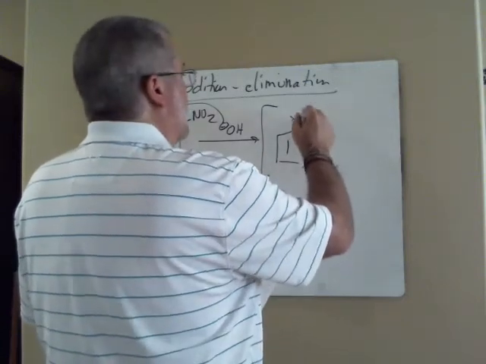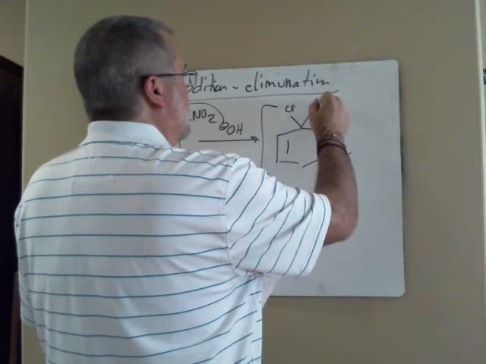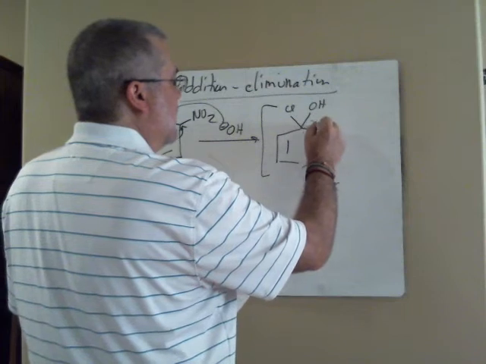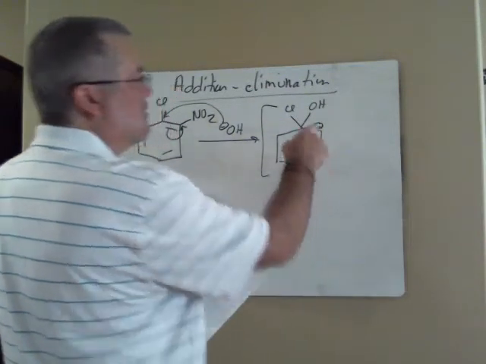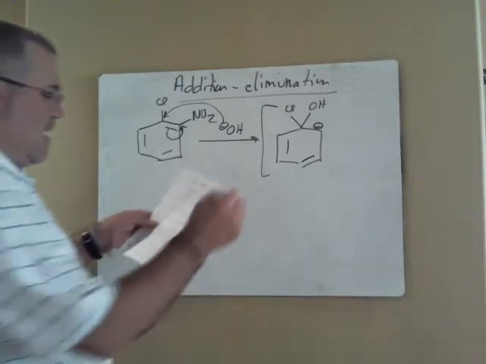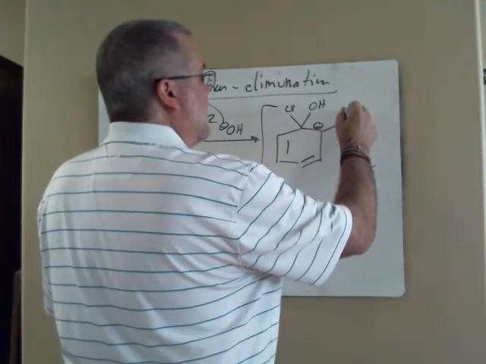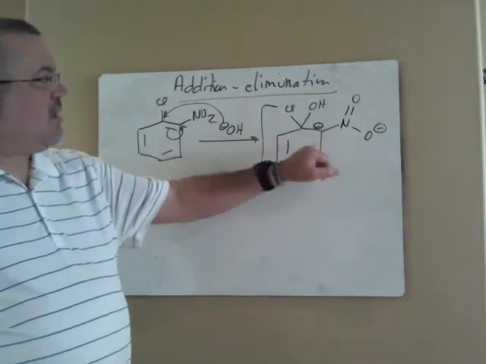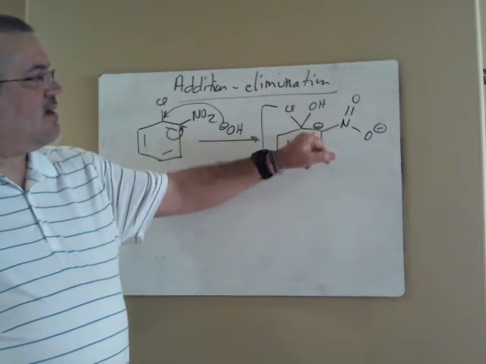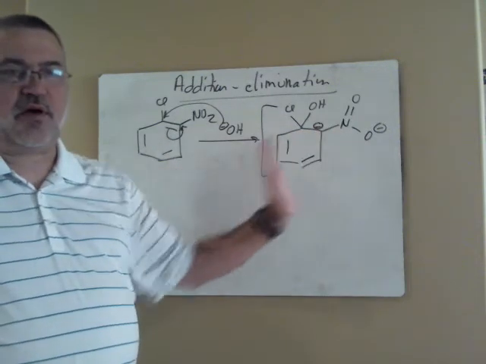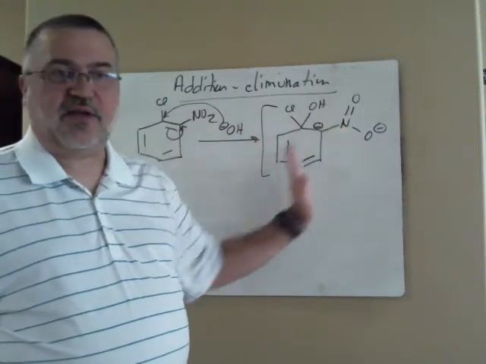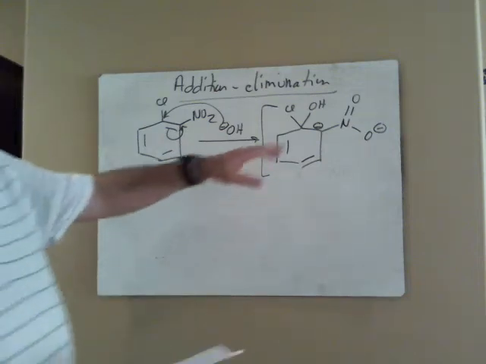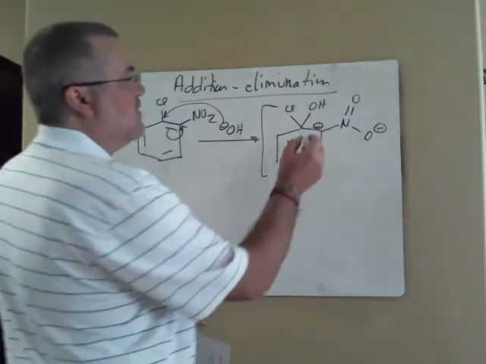So I have added the OH to that position where the halide was. I've moved my electrons to this carbon, all right, and I have a nitro group attached. Now, a second ago, I mentioned the fact that having that nitro group there stabilizes, because you have a minus charge on this carbon, and this is an electron withdrawing group. So it's pulling electron density away from the ring. And how is it doing that? Well, it's doing it inductively, but it's also doing it in a resonance manner, right?